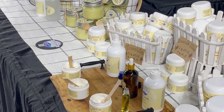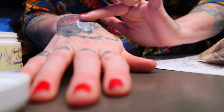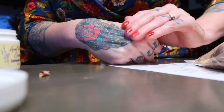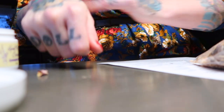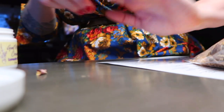I don't know if this lighting is very good, and I've had glasses on my face. And then the only other thing I got was from River's Edge, and it's a lavender farm in Puyallup. I'll have to show the camera how hydrating it is. It was instant when I put it on. I was like, oh, yep, I'm going to need to go ahead and get some of that. I don't know if you'll be able to see it in this lighting because it's pretty much dark out, but oh my god, it smells so good.